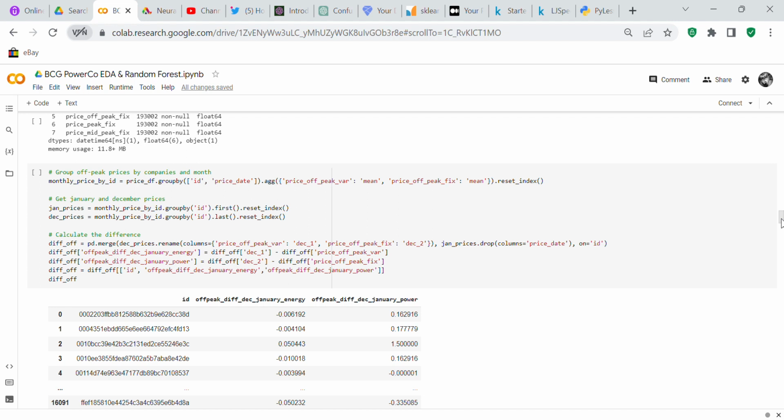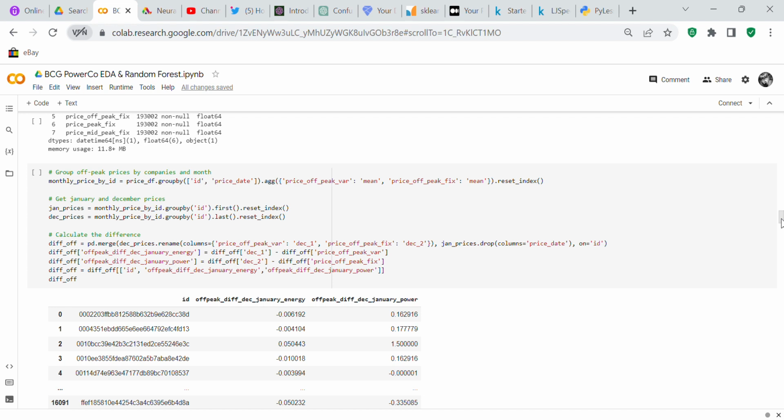Diff off off peak diff December January energy equals diff off December 1 minus diff off price off peak var, and then off peak diff December January power equals diff off December 2 minus diff off price off peak fix.